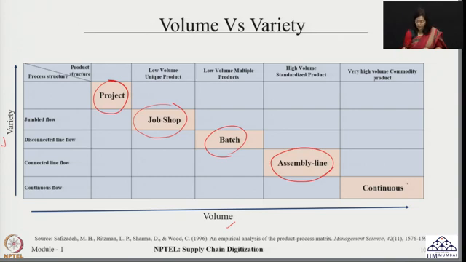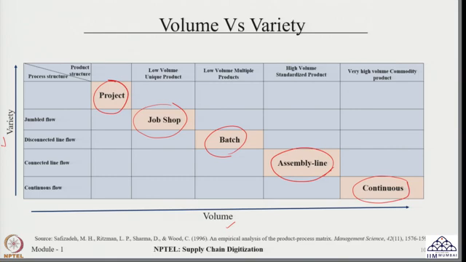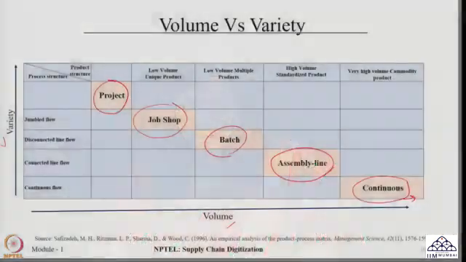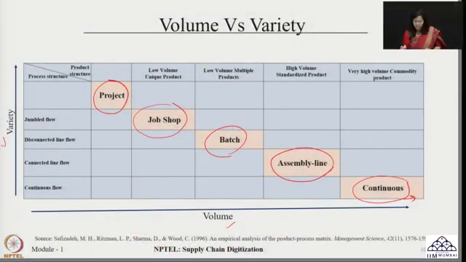And finally, we have the continuous systems. Continuous system has got very high volume, but the varieties being considered are very, very low. So, that is why we can see that in continuous environment, the flow of the product also have a continuous flow type. This again, if we relate it back to our competitive priorities, we can make it out very easily that the production systems that is being selected depends upon the type of competitive priority which the businesses has decided.